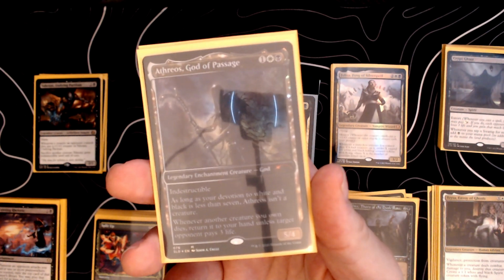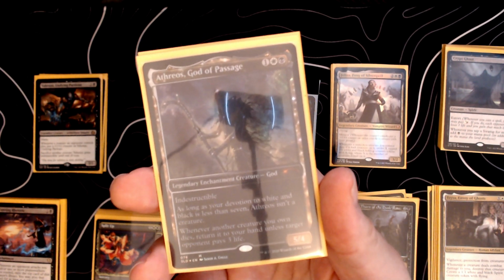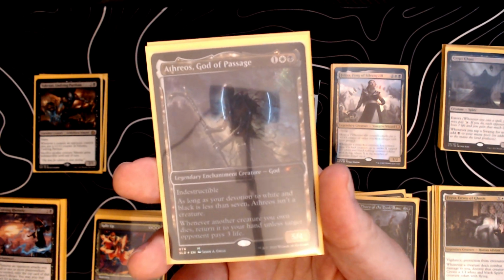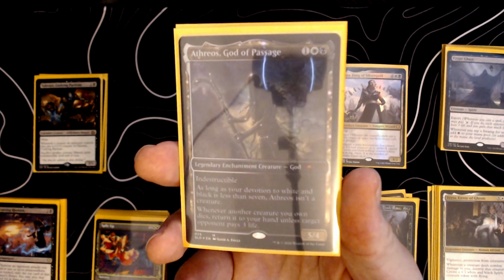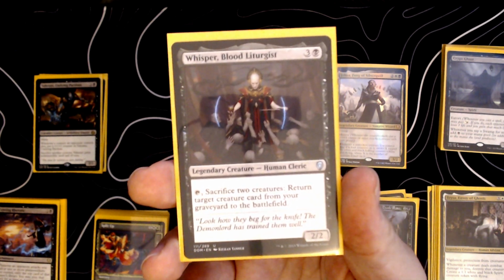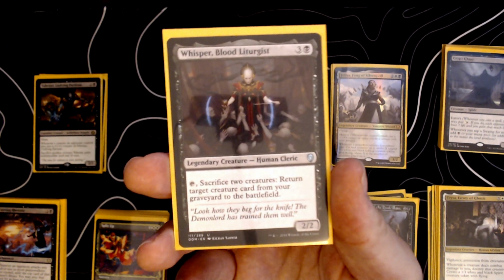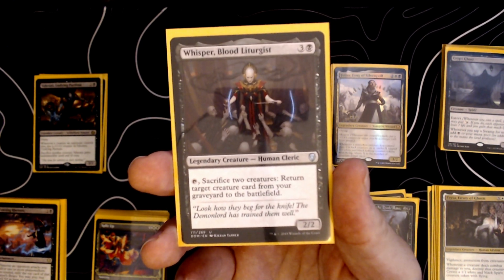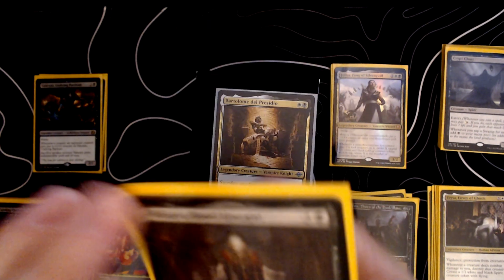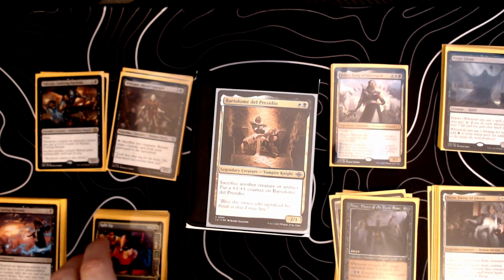Athreos, God of Passage. This one makes it so that when a creature you control or own dies, it goes to your hand unless target opponent pays 3 life. And Whisper, Blood Liturgist, which is also in our mono black deck. You tap, sacrifice 2 creatures, return target creature card from your graveyard to the battlefield. So that's recursion, because our stuff is going to be dying.